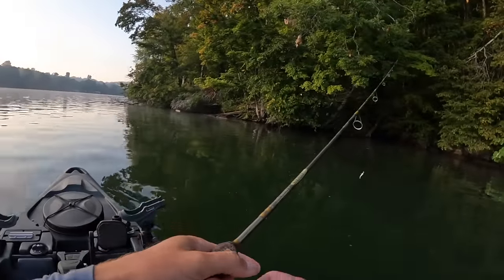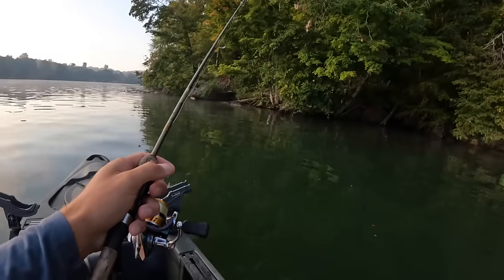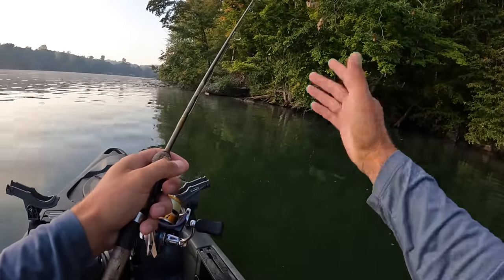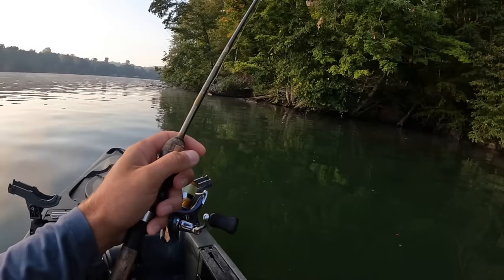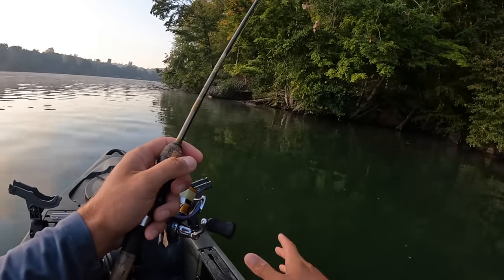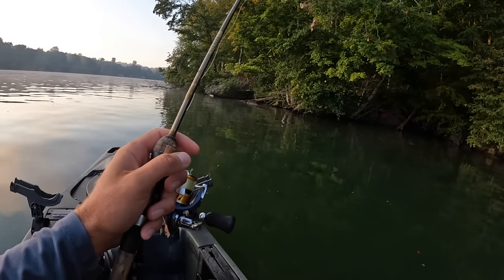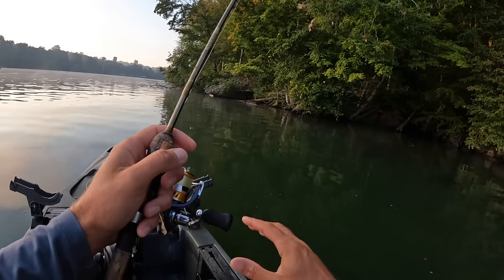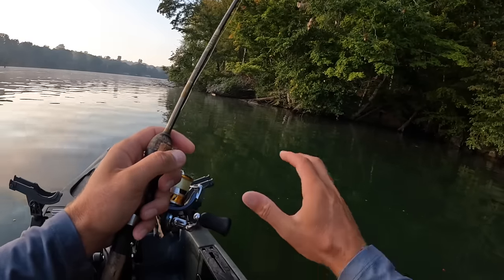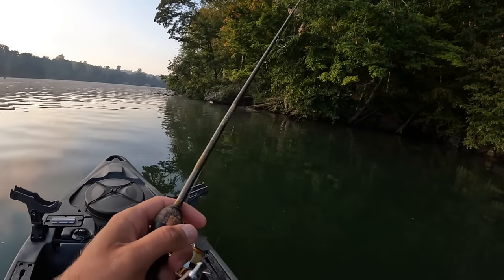I'm just going to take a stretch here and beat the banks, leaving the camera rolling while I'm doing it. This is going to be a raw and uncut video, which means you'll see everything — every cast, every fish caught, every snag, start to finish, just like you were on a fishing trip with me. Because that's the goal of these videos: to bring you with me on a real fishing trip, unedited, not a highlights reel like most YouTube videos.